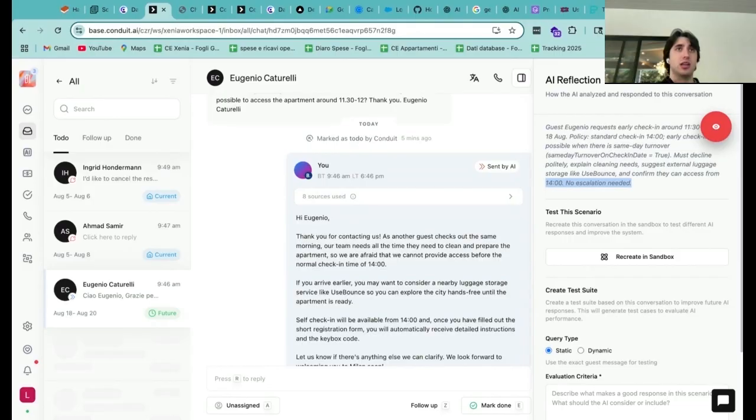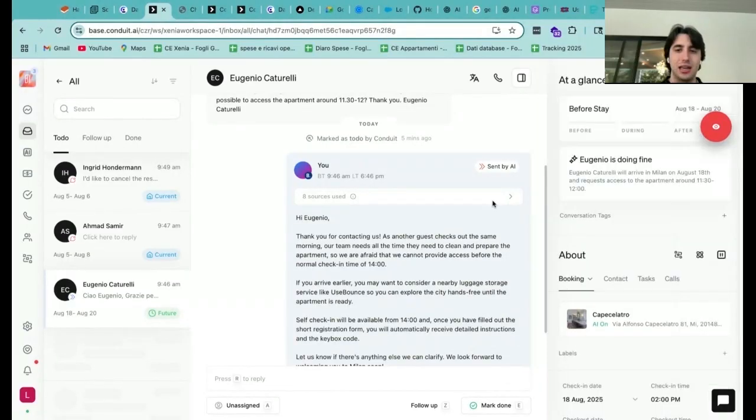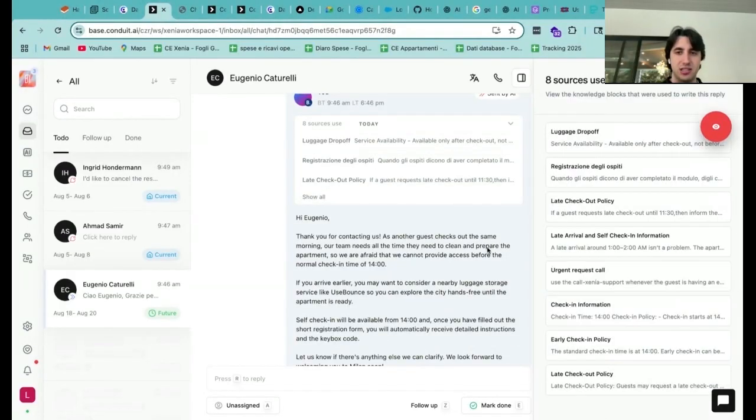But maybe sometimes a message doesn't make sense to me, so I go here, I see what the AI thought, and understand why it generated a specific message. I can then go into the sources and see what sources were used to generate this message. So what were the relevant pieces of information that the AI used?